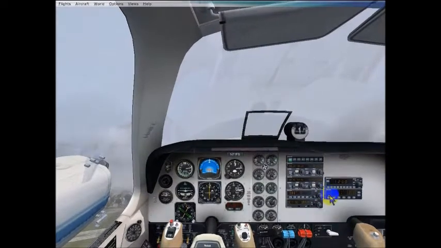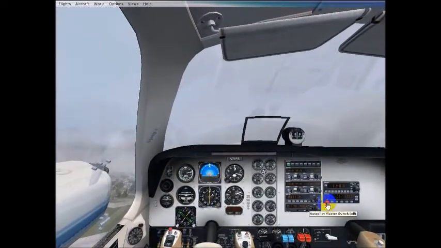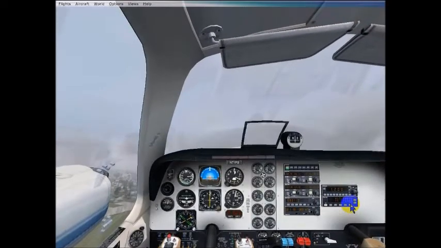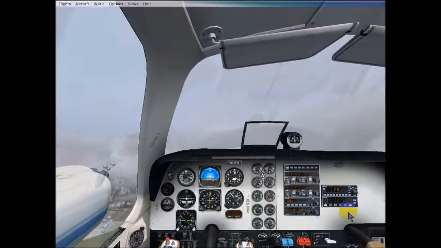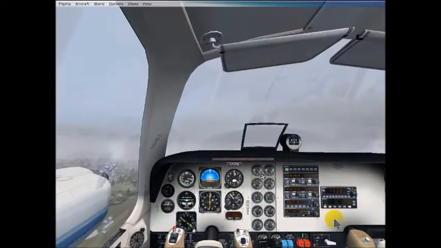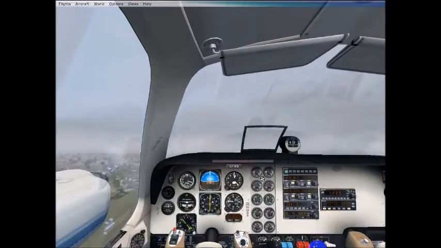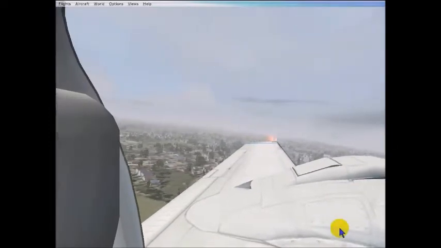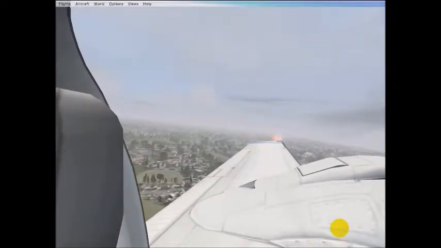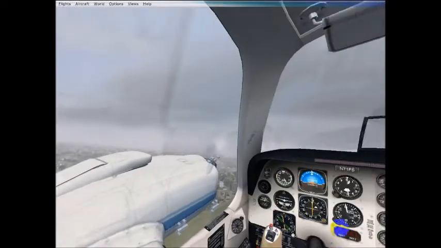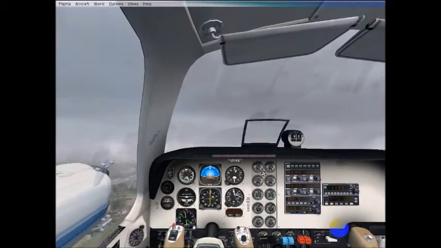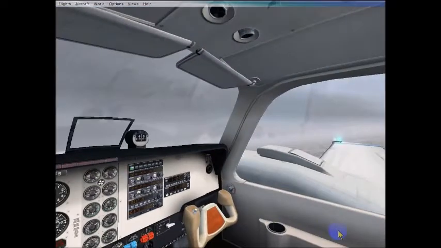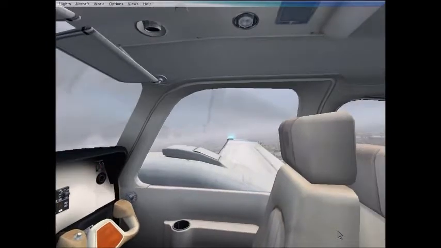Positive rate. Real nasty day out there. We've got about 3 miles visibility and a 600 overcast. I'm sorry, a broken cloud layer at 600.